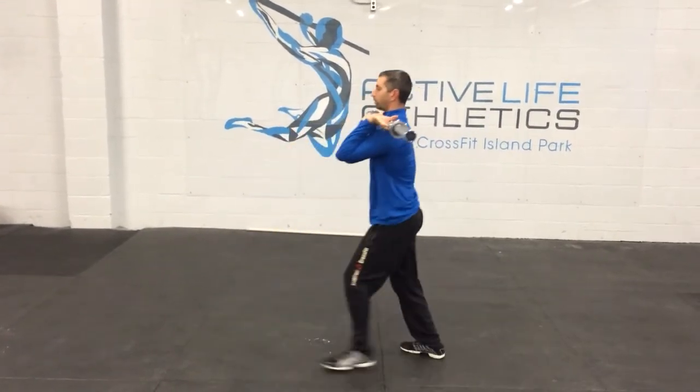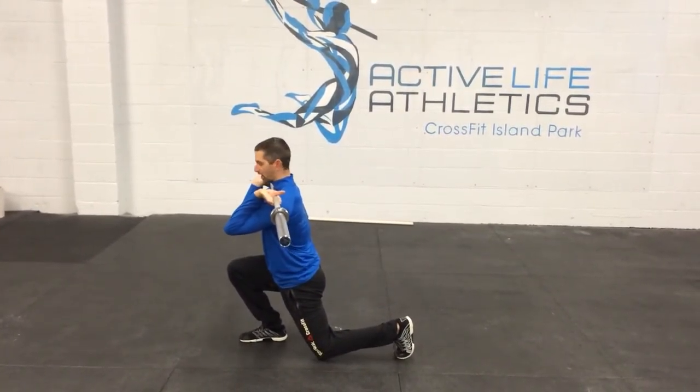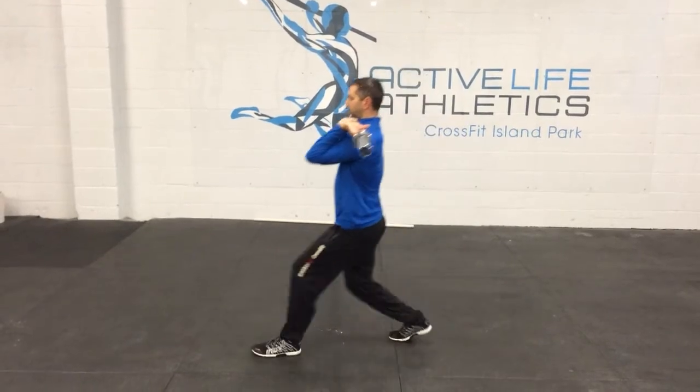So I'm going to show you in slow motion again. Front knee travels over the front of the toe, maintaining the heel on the ground in the front. Back knee touches the ground, chest stays nice and tall. I'm going to show you in full speed what a few of these will look like.